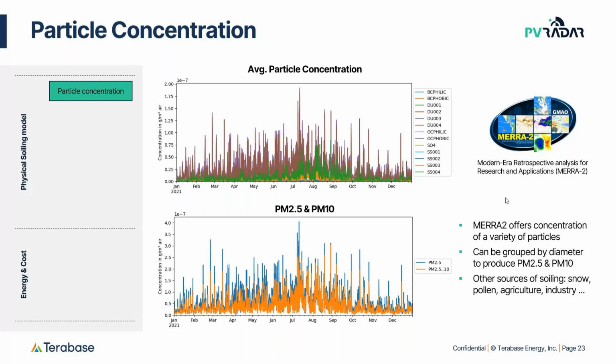What we're currently working on, and which is somewhat integrated but not fully, is that we're considering pollen data as well, let's say in the more humid areas. Here, there's a particularity. Pollen usually tends to build up over time, or the soiling that it creates tends to build up over time, which makes it a little bit more tricky to model. What we're doing here is we assume that we're talking about the early years of the power plant, therefore excluding the more long-term effects of this kind of soiling.